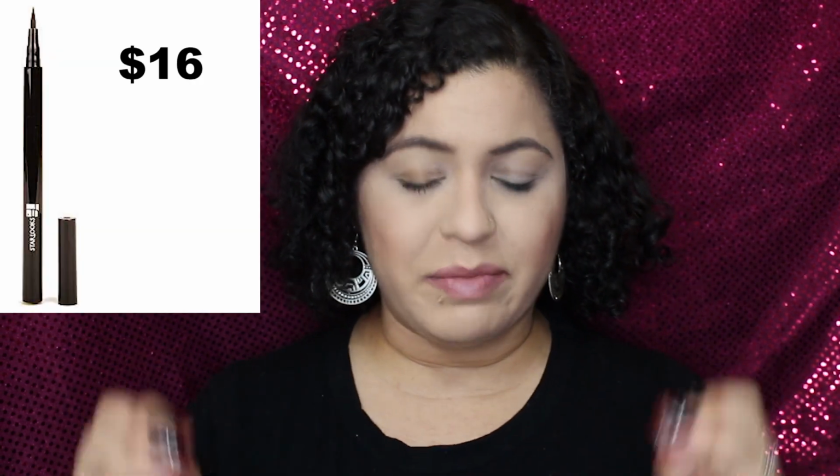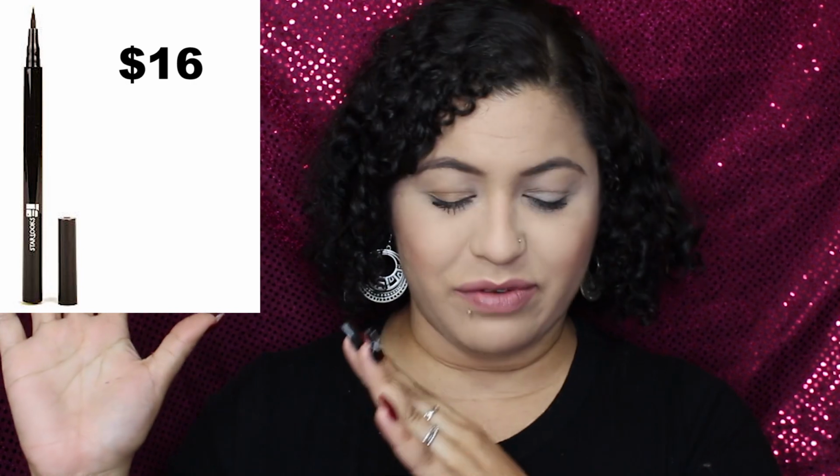Next item here that we have is the Starlux Cosmetic eyeliner, and I'll put the price and the picture right here for you guys to see. An eyeliner. I like eyeliners. Can never go wrong with eyeliner, especially if it's black. So you can just put it on the other eye, or if it's like a gel eyeliner. I think it's a gel. Next item we might get is a lip gloss from Steve Laurent.